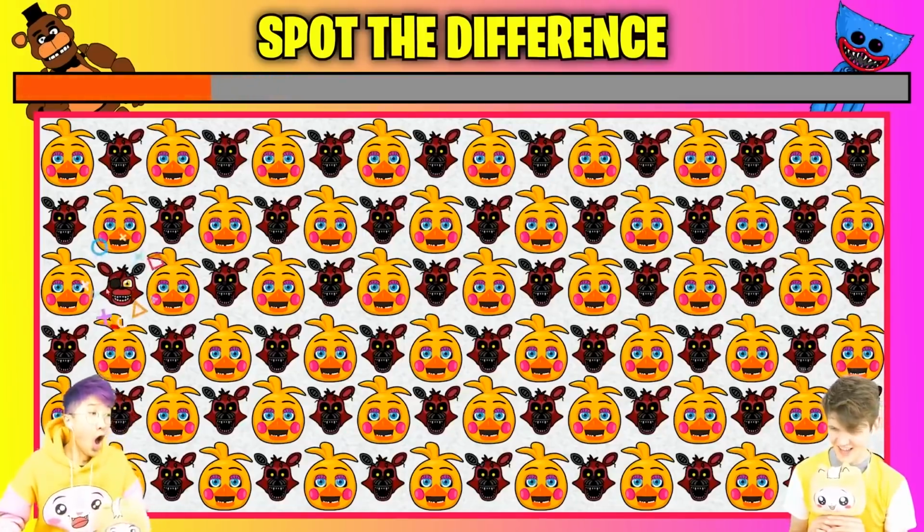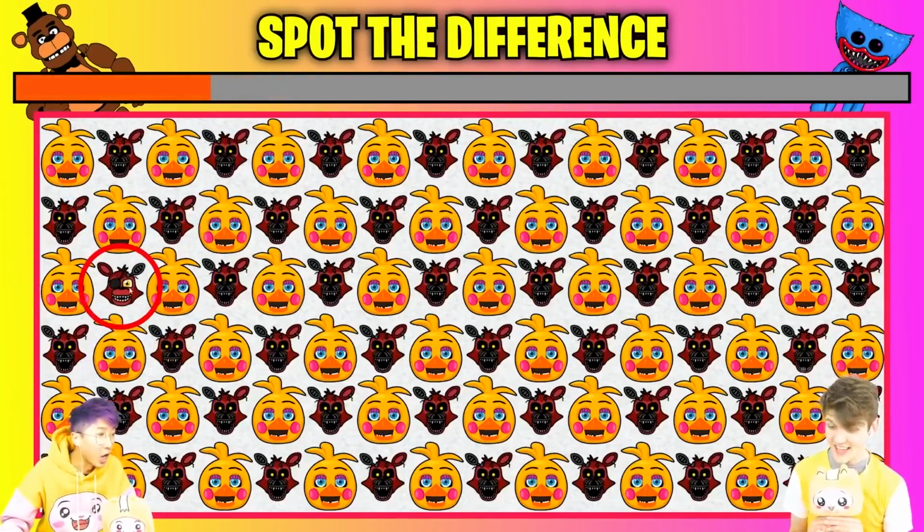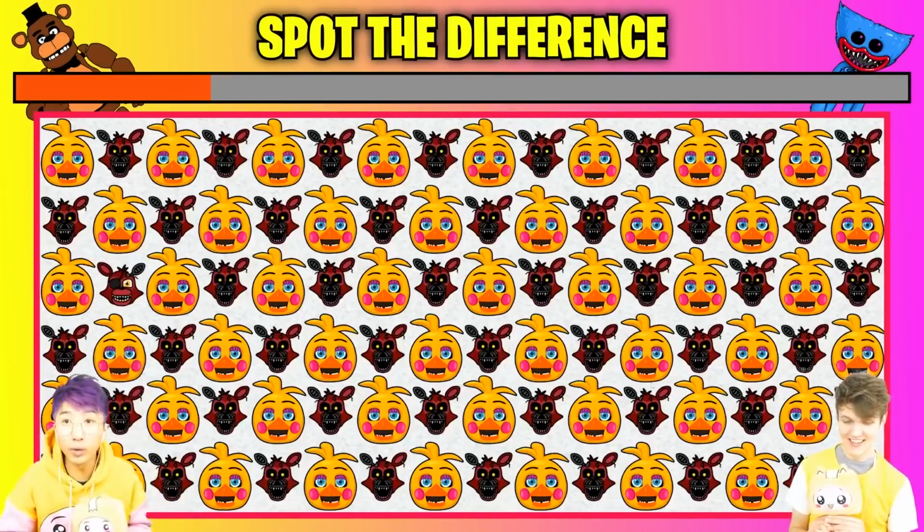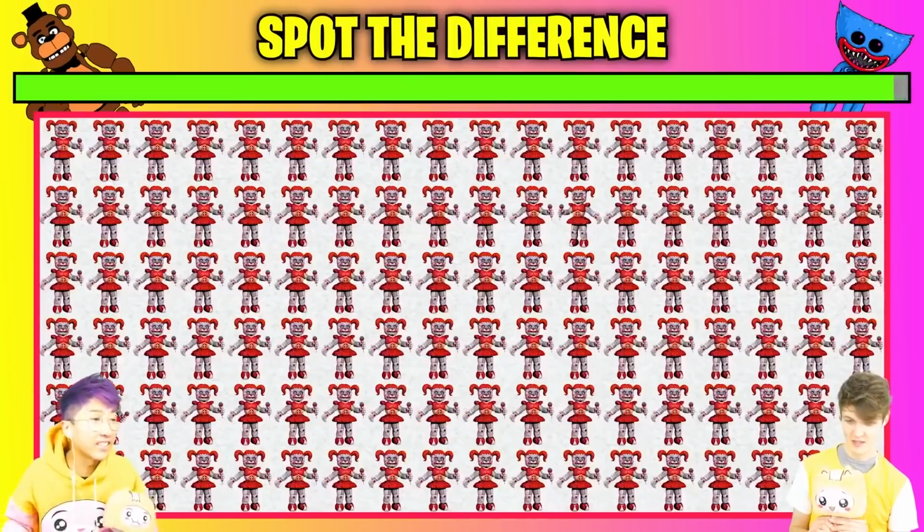This is so hard, guys. Oh, I found it! No way! Dude, this one has this eye, like, normal. Wow! Wow, we almost ran out of time on that one, too. Oh, man, it's like an animatronic Poppy from Poppy Playtime.